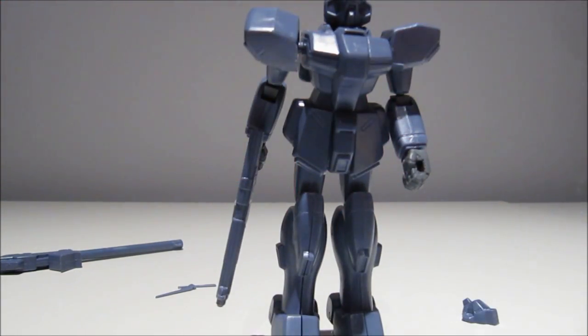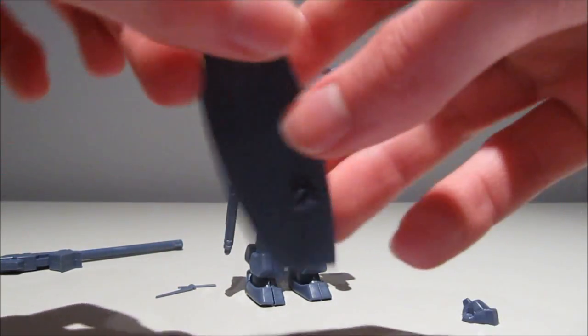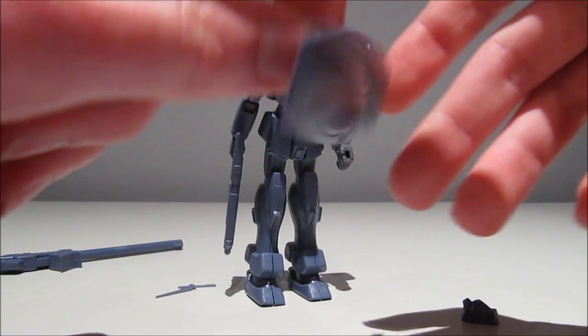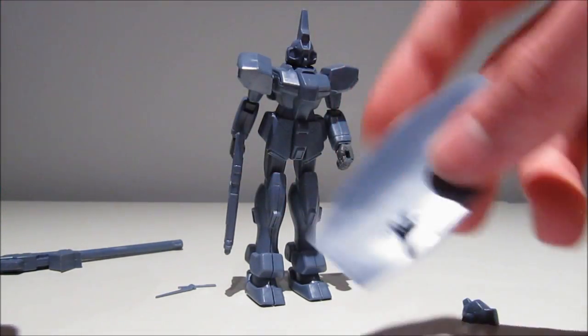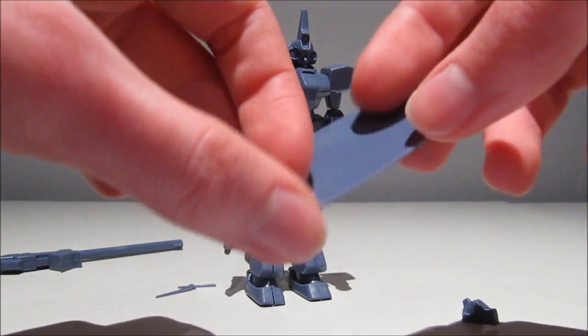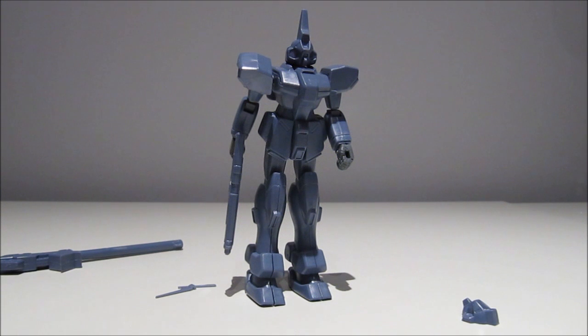And next up, it comes with a shield. Now, the weird thing is, as you can see, the shield here is simply on a peg. On the box, it clearly shows that there's a handle to hold it. Let's see, where the hell did I put the box?